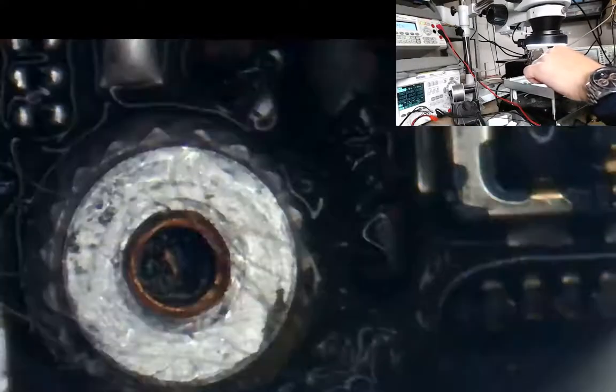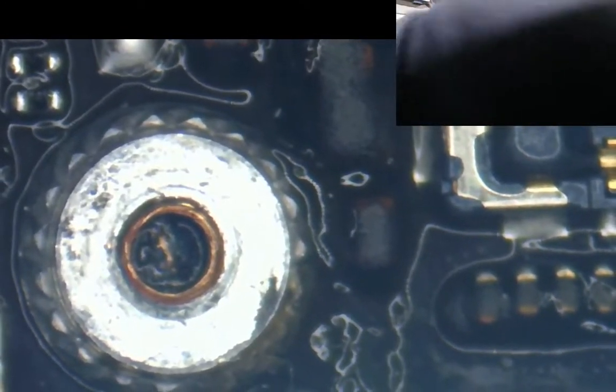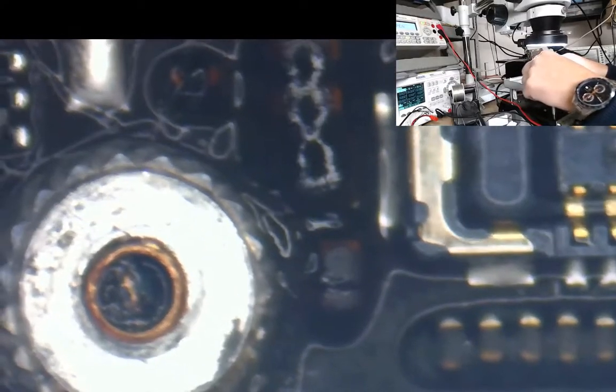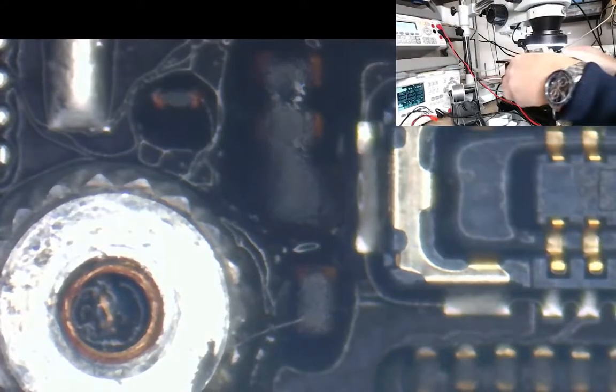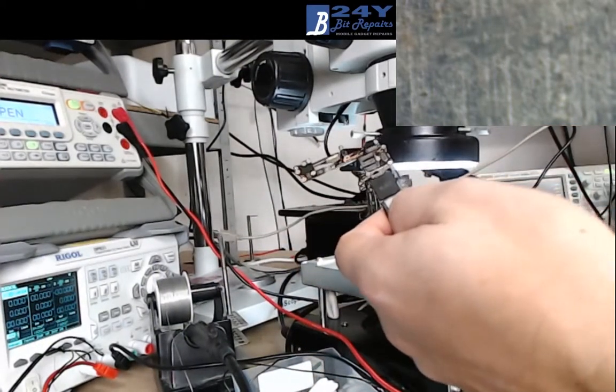Just clean it all up a bit. I just want to clean up the connectors so that I've got an easy connection. If I don't clean up these connectors, all the flux can just make it a difficult job to get the connectors back on again. Okay, that's that done. Right, so let me switch back over to main view. There we go, this is the board.